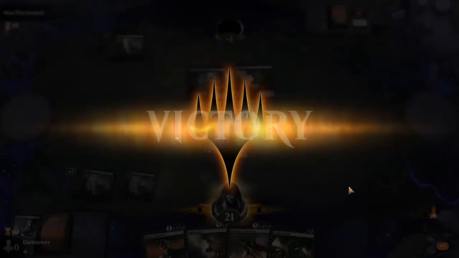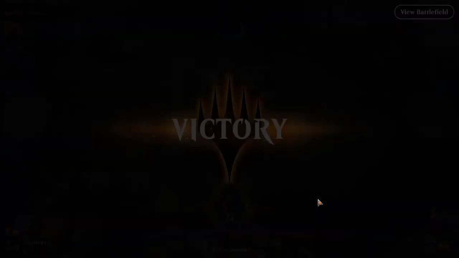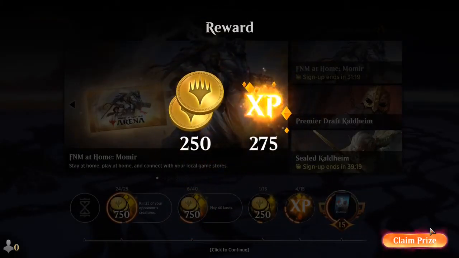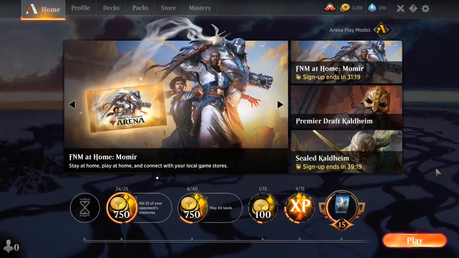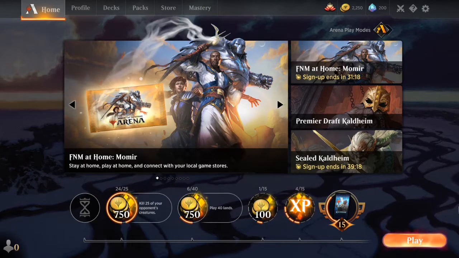Max the animal. Respect. Sorry. Thank you very much. Boom, and we win. Some XP points. Oh, we're not done yet? Really? Okay. I'm gonna kill one more creature.